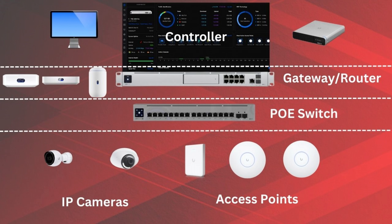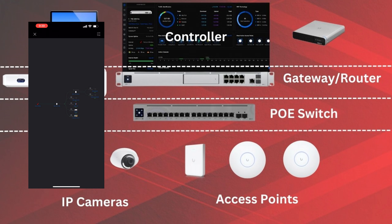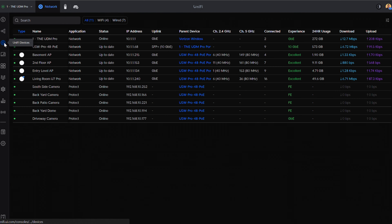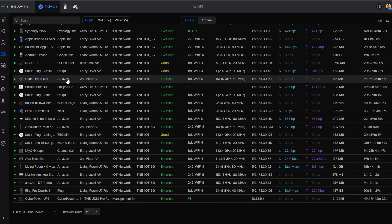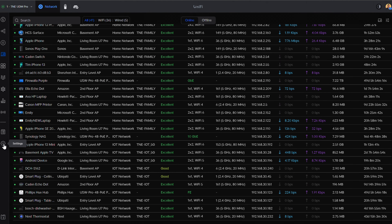So now that we have that covered, I want to go over the components of a Unify network — the pieces of equipment you're going to need to buy to put together a Ubiquity network. The first one is a controller. The controller is really important; its job is to manage all of the equipment on your network. So basically when you open the UniFi app on your phone, or browse to the UniFi URL on your computer, you're actually connecting to your network controller. It's going to allow you to see your physical UniFi equipment, manage those devices, see your connected clients, and it's also where all of your configuration changes are made.